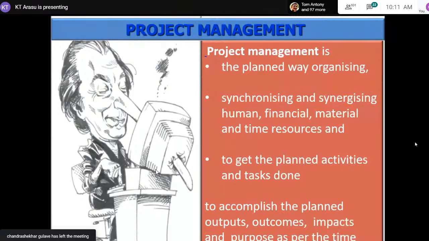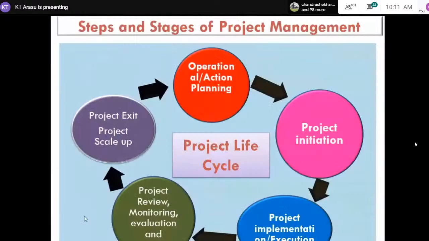Even if the goal is not yet reached, once you achieve this purpose, automatically it will contribute to the goal of the project. Naturally, if you are able to achieve it, it will add value. So that is management as per the specified time. This is called project management. This definition which I made is exclusively on the basis of my own experience. So that is briefly about project management.